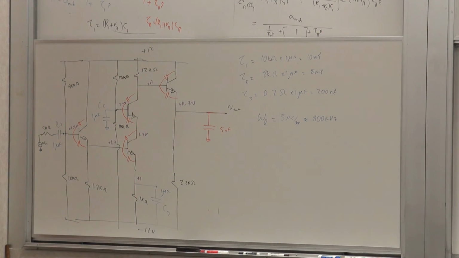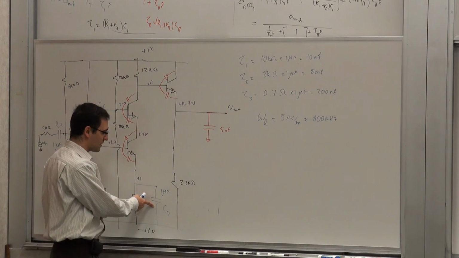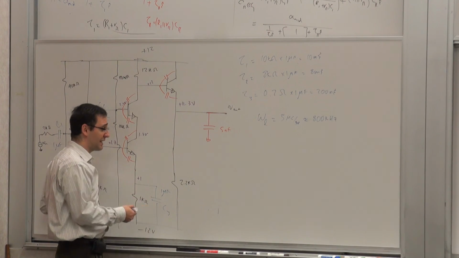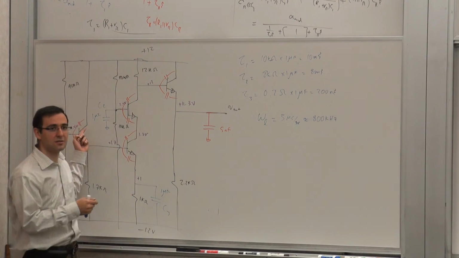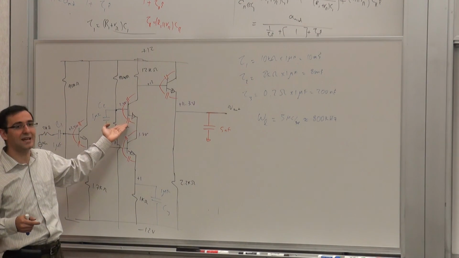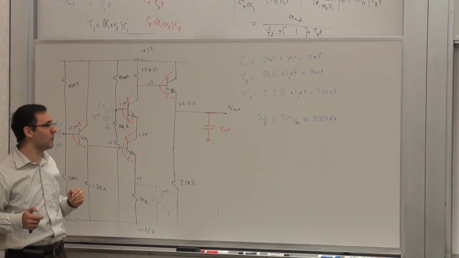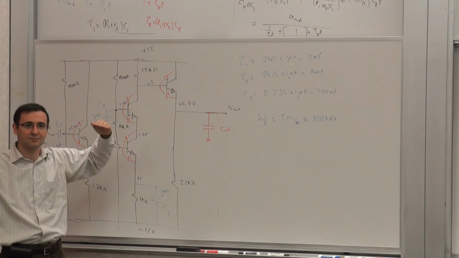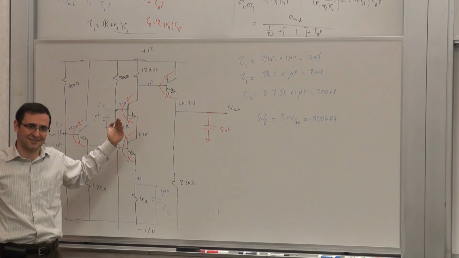Yes? Well, now that we calculated tau 3 and we saw that it's a very small time constant, can we conclude that it can be considered a high frequency part of the circuit too? No. Because what this creates is a pole and a zero. This is an inverse pole. It depends on what these capacitors are. If your omega H is 1 megahertz, then the omega L and omega H are overlapping, so you don't have a flat gain region, which means it's a bad design anyway.